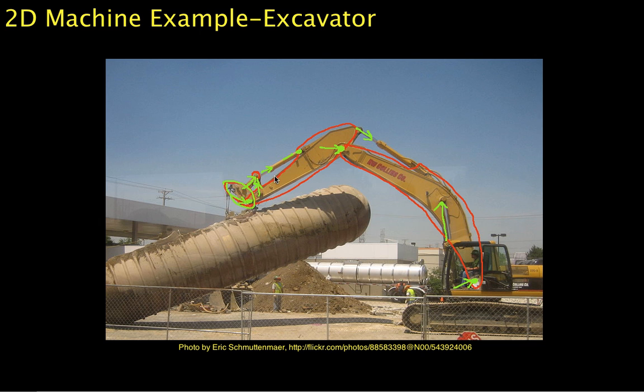In parts one and two, we had gotten to the point where we knew these forces. We know the reaction force exerted at this point. At this point here, we know the tension, actually the compression in this member. We know the tension in this member.